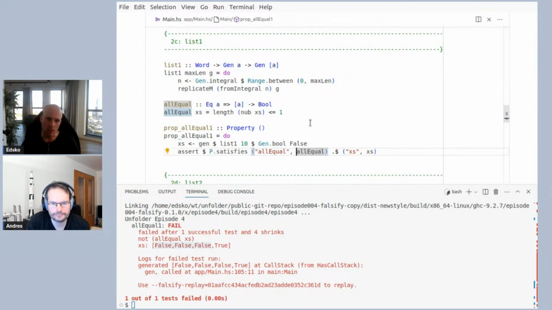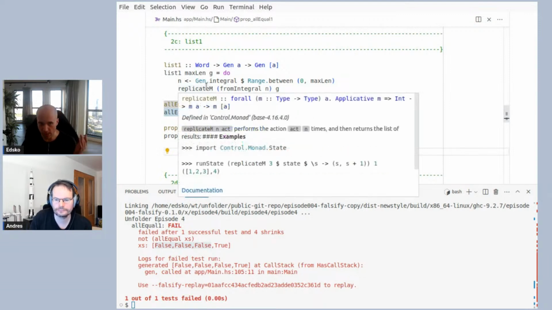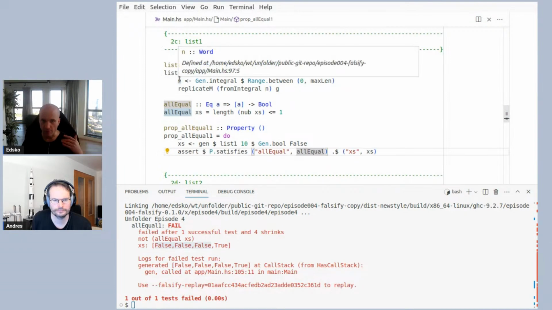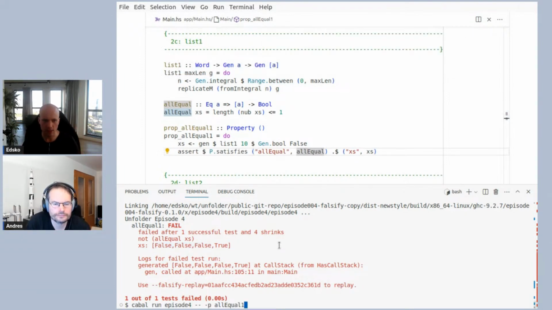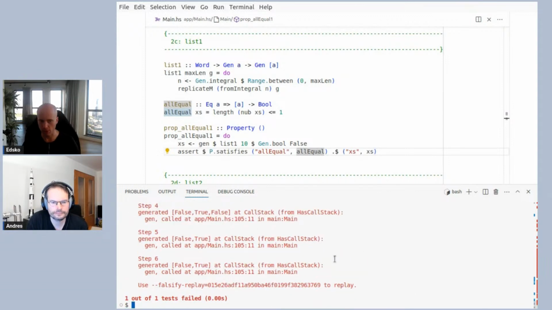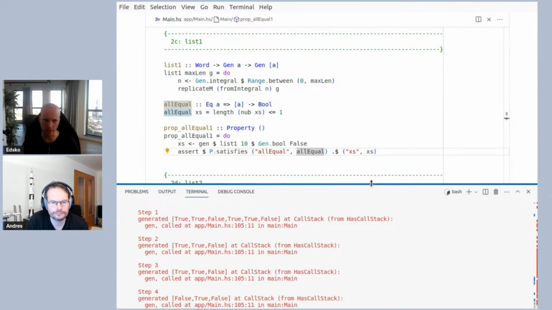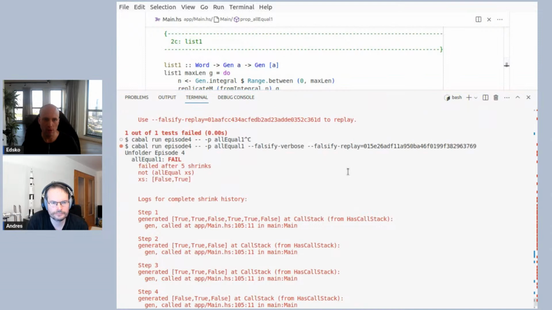All right. So one problem is that it's not shrinking very well, because it can only shrink to a prefix of the list. But there's something else that is of interest here. If I run this with a particular seed, there's one particular test case that happens to illustrate the property that I want to have. I've now run the library in verbose mode, which means that we are seeing every single shrink step. And we start with this big long list here. Fine, okay. We took a prefix of it.